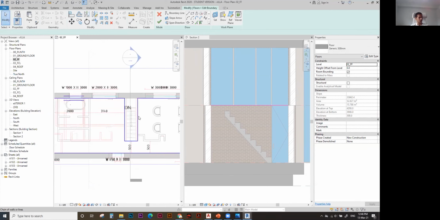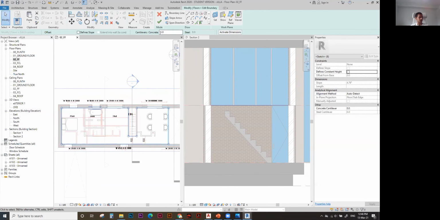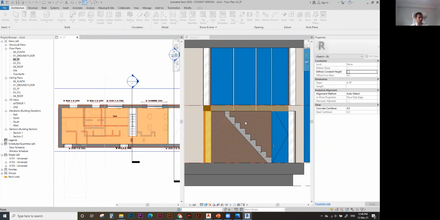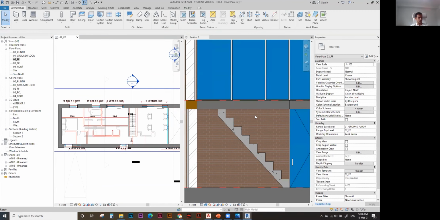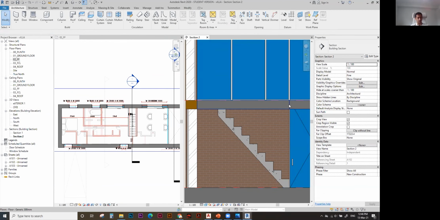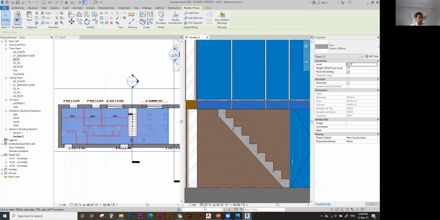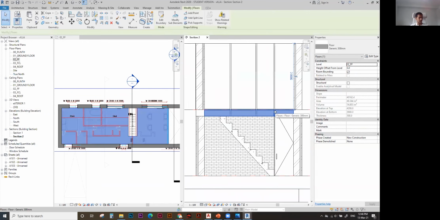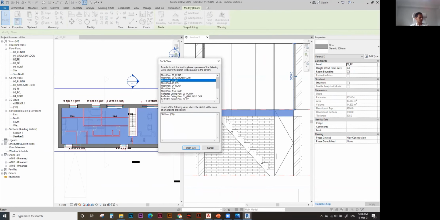I'm going to trim these two lines, this and that, and trim this and that. Now we've got one closed loop, which is fine. Now when I click OK, and it asks would you like to, you can always choose yes. And you see there's a void that's created exactly above the step.